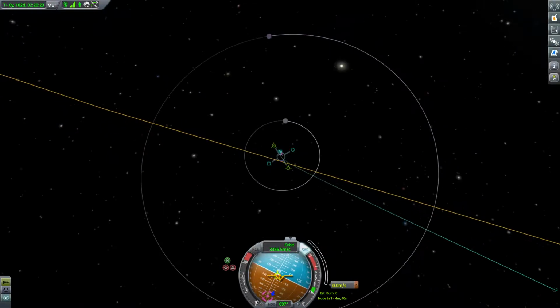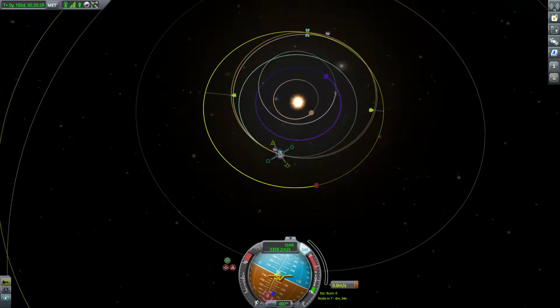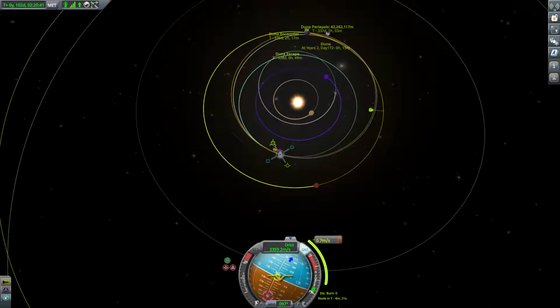Kerbal Engineer, I guess, or something would have prevented me not having quite enough delta V to land the ore hauler on the Mun. Let's just do our correction burn here. It would have prevented that, but, well, it's not a big deal.